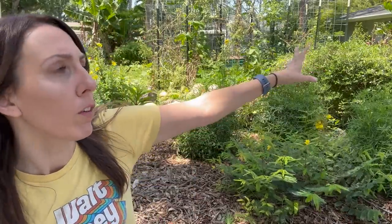So they may be able to get away with 4 hours of sun, 5 hours of sun, 6 hours of sun. But if you lived in South Florida and you gave it a full 8 hours of sun, it may be too stressed out because of the intensity of the sun. But vice versa, if you lived in North Florida, or maybe you live in Georgia, Alabama, the Carolinas, and you're giving it only 3 hours of sun like I am, you'll probably find that your pumpkin isn't happy.